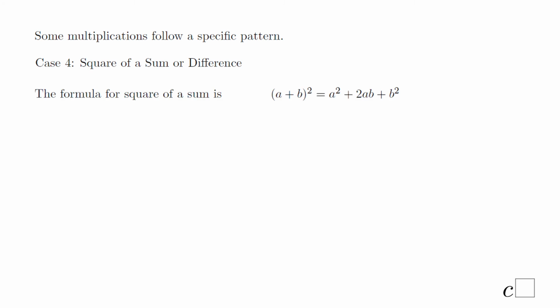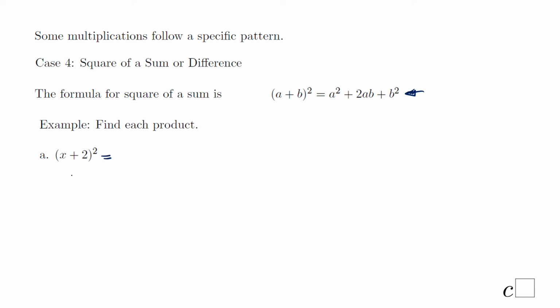On the last part of the lesson, I'm going to talk about specific patterns, and one of them is square of a sum or difference. I'm going to start with the square of a sum. This is the pattern, the formula. If you remember it, it's very useful. If you do not remember, you can use FOIL or the generic rectangle or distributive property. But let's see how this one works.